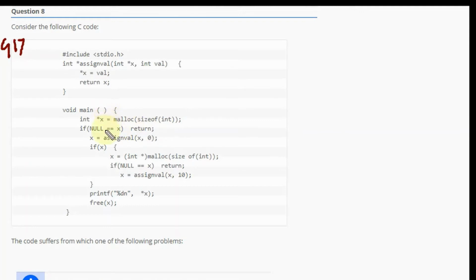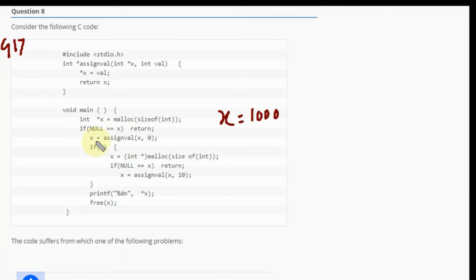Okay, so an address will be returned in here because this is a pointer, and malloc returns a void type of pointer. So let's assume that the address that is returned by the malloc function is 1000. Okay, that is pointing to an integer value because x is a pointer to an integer type. Okay, now what we are going to do in here, this is just a condition checking. That can also happen that malloc doesn't return any address, so this is to avoid any problem.